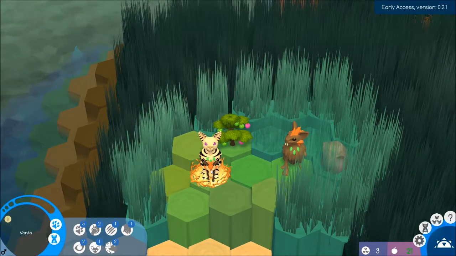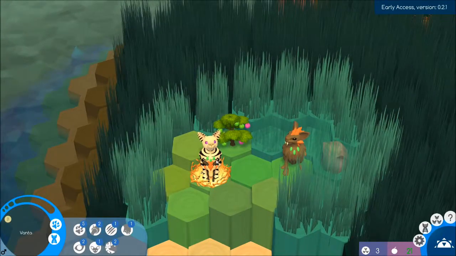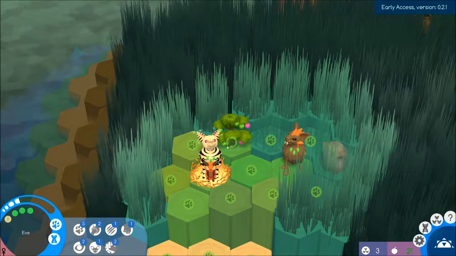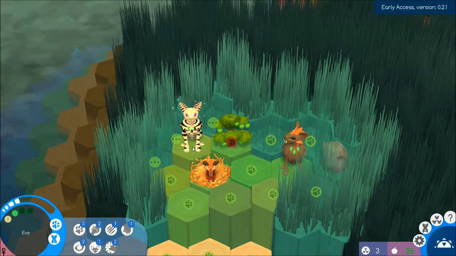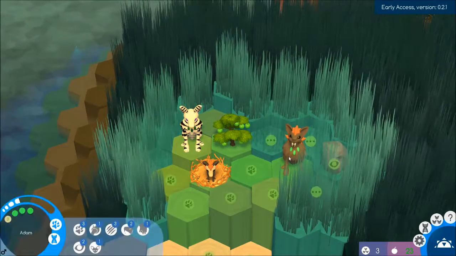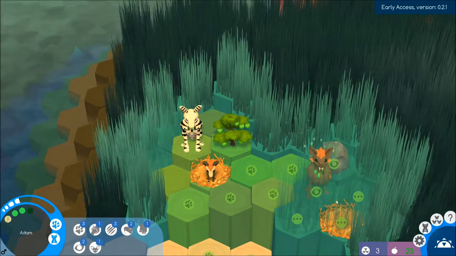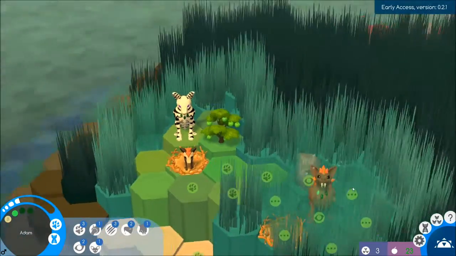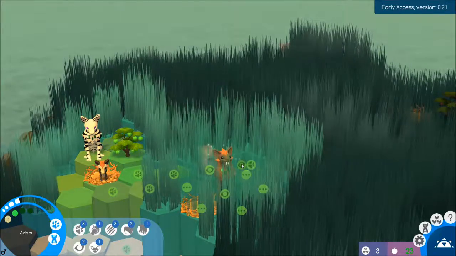So Vanta is a little tiddler and can't move yet because she's in her infancy, but we can collect some berries there, and I think we'll move there and we'll take a peek into there, but not necessarily go for it. There's a rock there, so I'm just going to move straight there. Oh look, there's another little thing there, that's good. Let's move out and see what we've got.